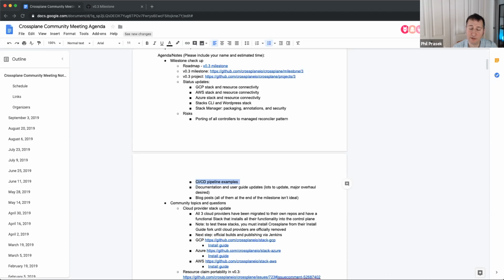But the basics are, pipeline examples for Jenkins, pipeline examples for GitLab standard, and then a GitOps example with maybe Weaveworks. And so what that would look like is effectively a getting started doc that says, hey, here's 3 popular forms of CICD, and this is basically what it looks like to use Crossplane in each of those environments. So it just involves maybe getting the WordPress example or another Hello World example in a repo, and then building so that users can follow along with that and get started more quickly.